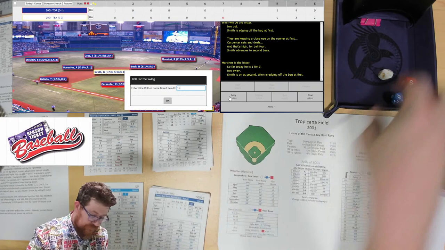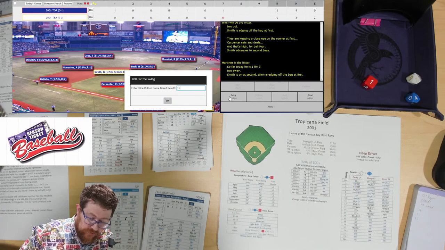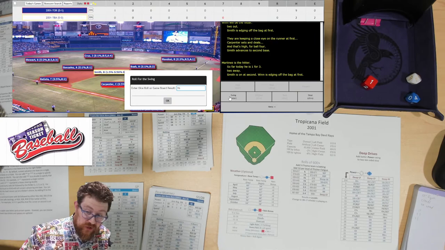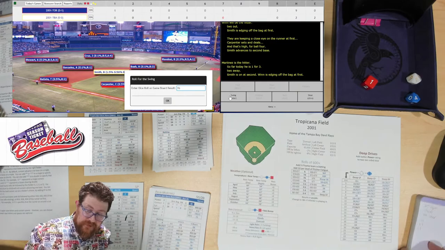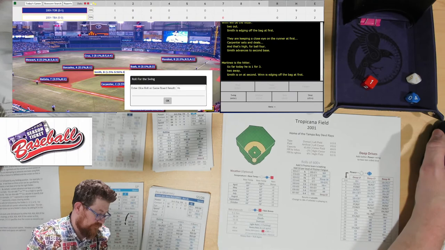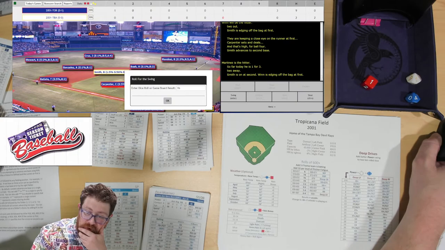That is a 4, 5, 6, 7, 8, 9. Speed plus those dice is 9, and the arm of Jose Cruz is 10 plus the arm. Bob tries to score, and he just gets thrown out at home. Oh no, my papers. Everything is falling apart on me. Bob Smith tries to score, and he gets thrown out at home.